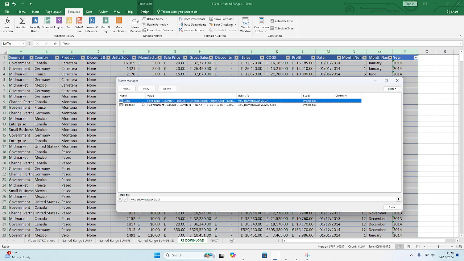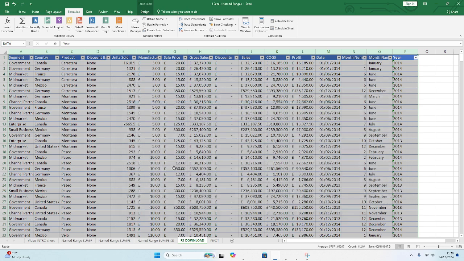If I go into the name manager, you'll see the named range I've created, and it's got the name, the values there, but it's got the range here, which is FS download sheet columns A to P. So Microsoft Excel will recognize data as being that range. Now I'm not going to refer to this range here. For my formulas, I'm going to refer to singular columns. Okay, and we'll get there in just a second.